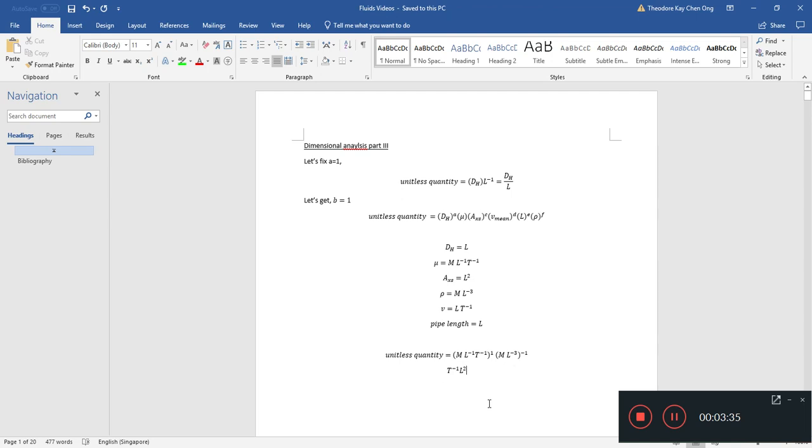So the next thing we want to get rid of is time. Get rid of time, because with length we have a lot of things we can do. What are we going to do with time? To get rid of time, we need to use velocity. So velocity is inverse of time. So we will need to make this quantity to the minus 1 power, T to the minus 1.